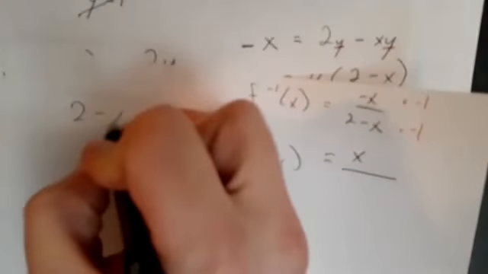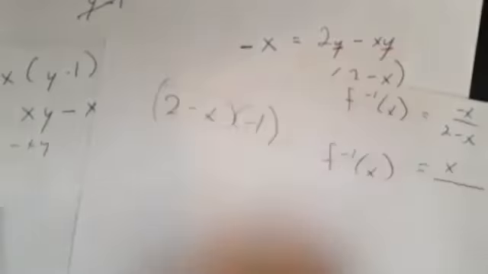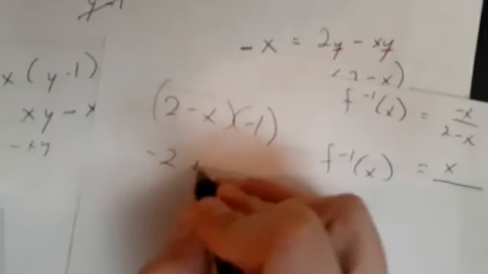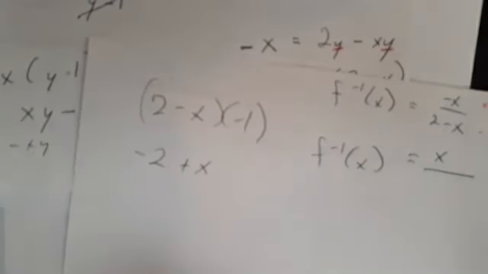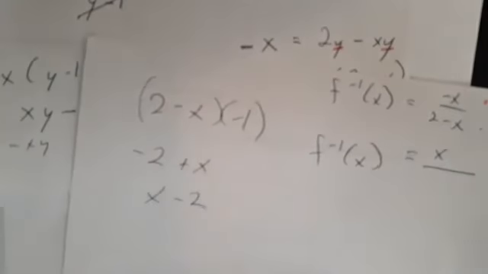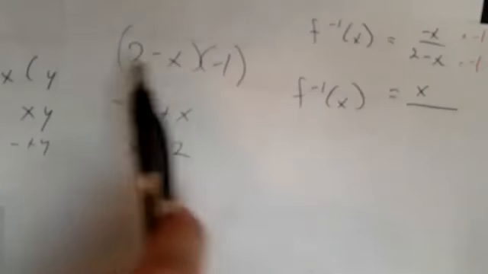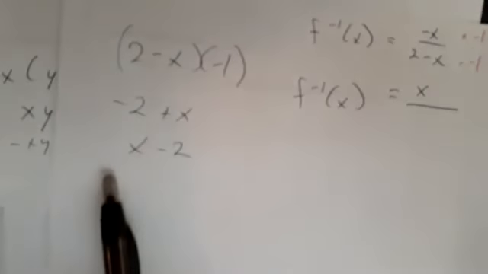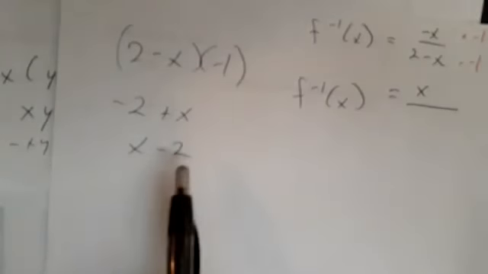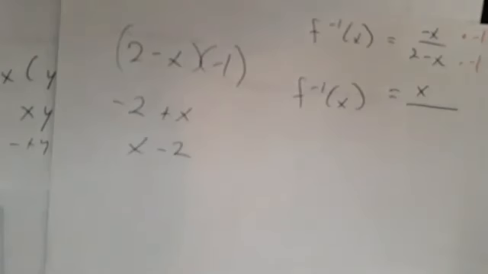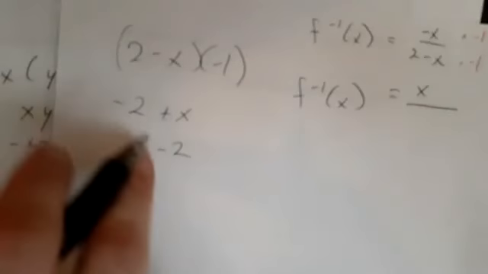I don't know if you've multiplied these things, but if we take 2 minus x and multiply it by a minus 1, the 2 becomes negative and the x becomes positive. So essentially you're swapping them, right? Because if you think about numbers, 5 minus 2 is going to give you 3, but 2 minus 5 is going to give you the negative of it. Those two things relate by a factor of a negative.